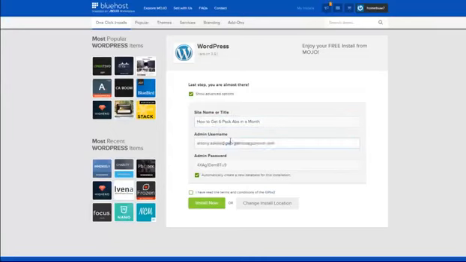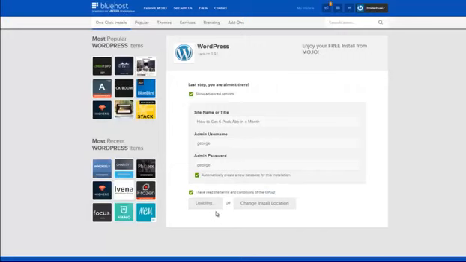Then you're going to create your username, so you can make that pretty much whatever you want. I'm just going to make mine George. And then I'm going to put George here as the password as well for the time being. Leave that ticked. I'm going to press install now, and that's it. All we've done is press literally 2 buttons, go through 2 different screens, and enter in a tab, and that's just going to automatically create this site for us, which is pretty cool. So I'm going to press install now.